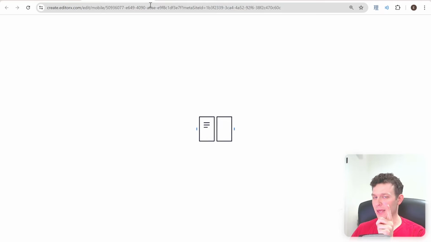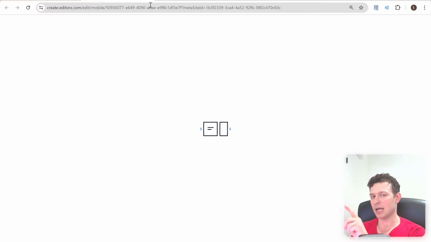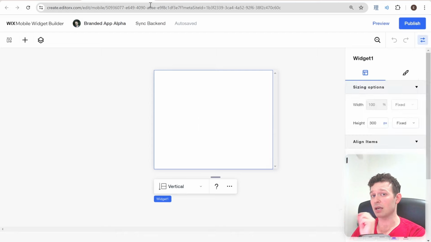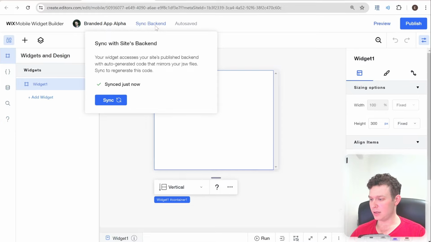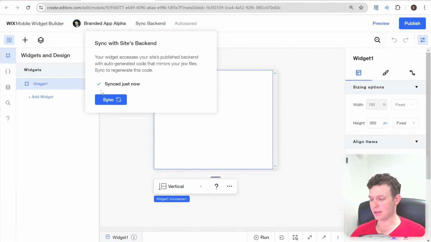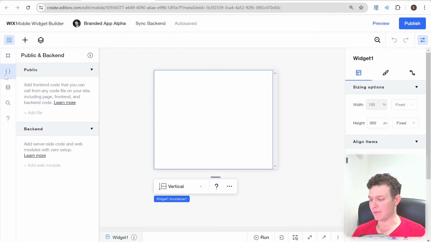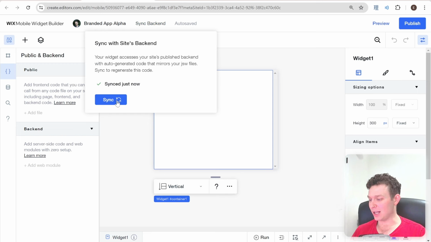I just remembered that while I was playing around, I did notice this button up top that could be used to sync the backend. Let me point that out, just to do them justice. Here you can see Sync Backend, and then there's this sync button. It could be that if I had pressed that and not refreshed, that would have given me access to the backend file. Since I don't see the backend file here, let me actually try clicking that.